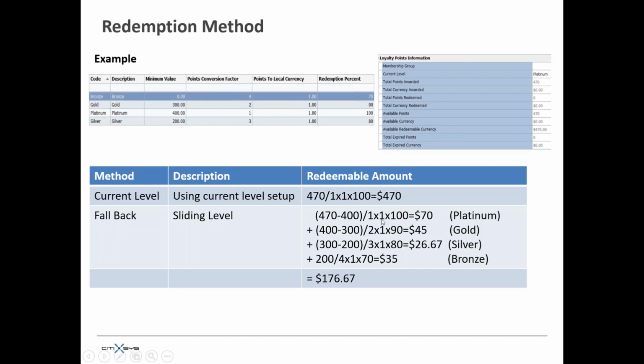Then you multiply by the points to local currency, which in this case is 1 for all the different levels. And then you multiply by the redemption percentage that the customer is allowed to redeem. So in this case, 470 divided by 1 times 1 times 100. So the customer would have a total currency of $470.